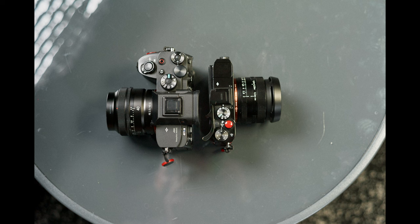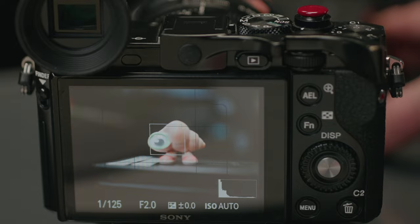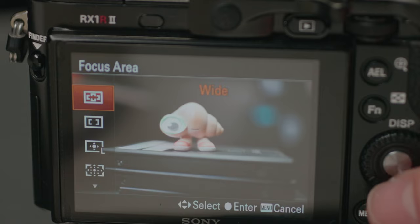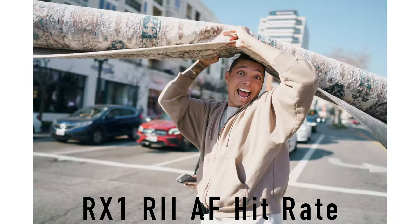The autofocus is much quicker on the Sony as well. When comparing it to the A7S III — which has a five-year newer autofocus system — the hit rate isn't that crazy of a difference. Both use phase detect plus contrast detect with face and eye tracking. In real-world use with continuous mode, wide AF selection, and face and eye detect on, if the A7S III hits it eight times out of ten, I'd say the RX1R Mark II hits it six times out of ten. That's not a big real-world difference, especially considering that five-year age gap.